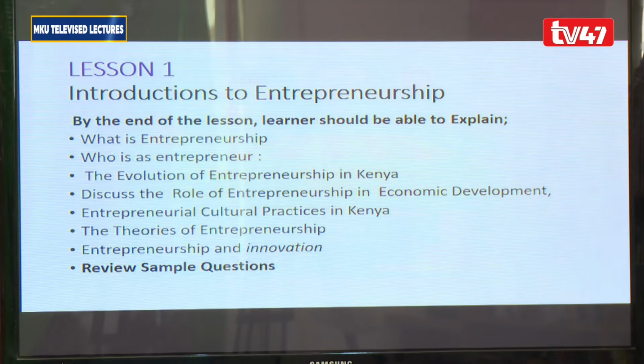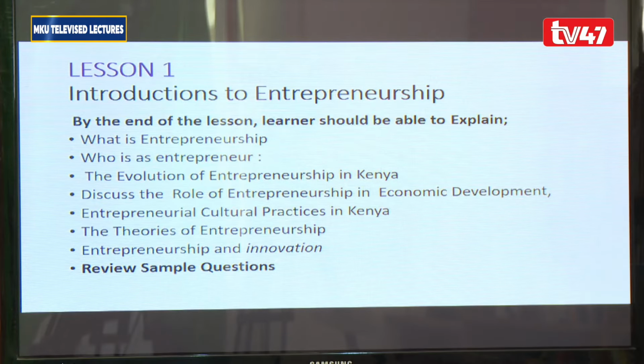So we start by introducing the topic and finding out what we are expected to learn by the end of lesson 1. We'll know what entrepreneurship is. We shall know who an entrepreneur is. We'll look at how far entrepreneurship has evolved, maybe in the world and also in Kenya. We are going to discuss the role of entrepreneurship in economic development because for sure it is the key. Even facing what we are facing today, at the end of the day, we really have to come and invest and have so many business activities for us to bring back our economy to where it was before the pandemic and also to be able to develop it. So an entrepreneur will be key in bringing the country back to its feet.